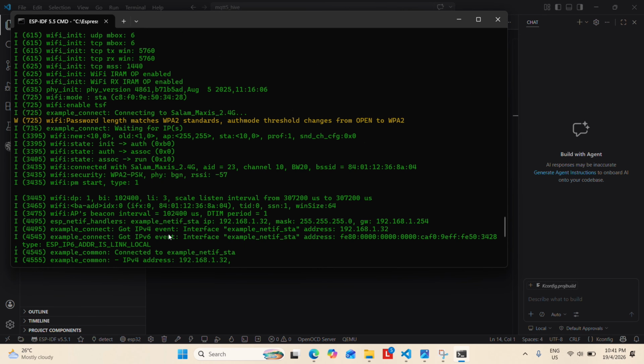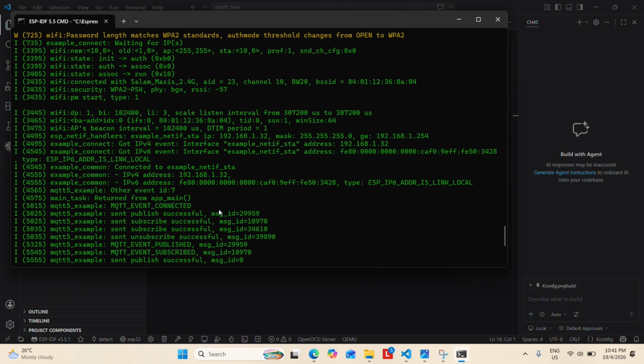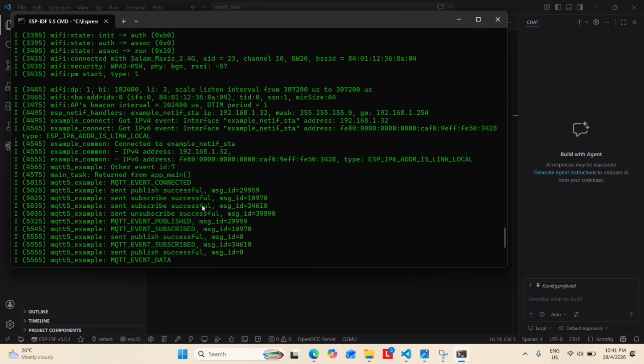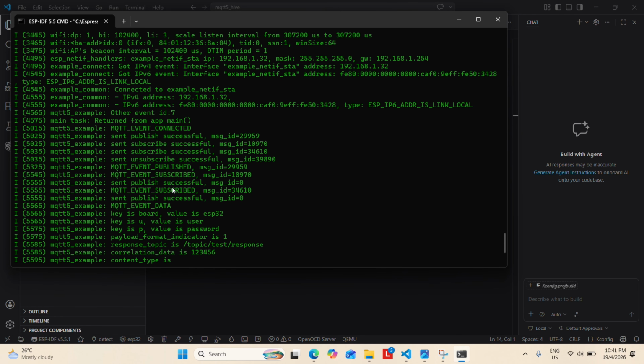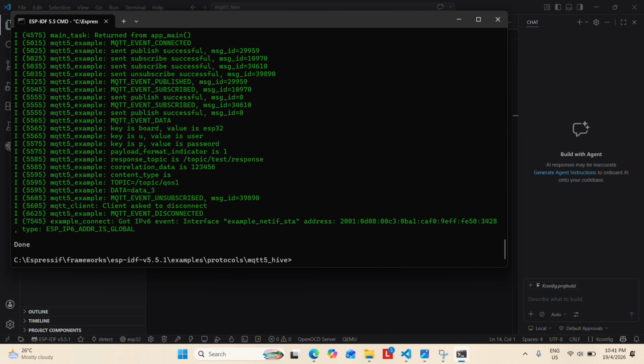So how MQTT works is that it establishes a Wi-Fi internet connection first. It connects to the internet Wi-Fi. Then after it connects to the Wi-Fi, the way it transmits messages is through MQTT. So once the Wi-Fi is done, you can publish and subscribe with MQTT to the Hive broker, and you can see the message was successfully sent over, through our menuconfig. If you look at my menuconfig, what I changed just now is the MQTT broker itself. So I do have to try menuconfig.